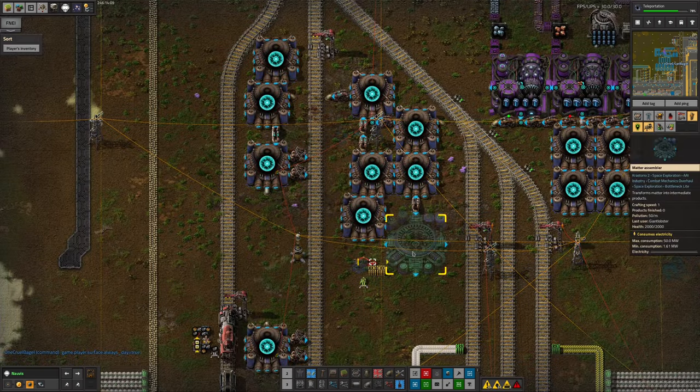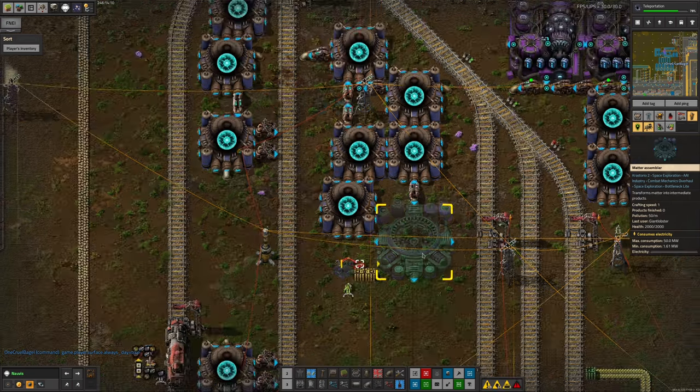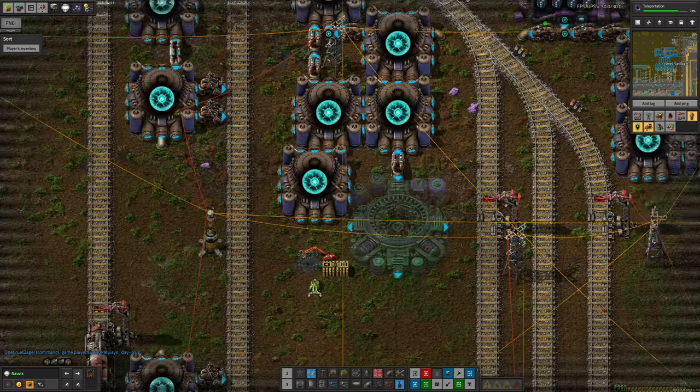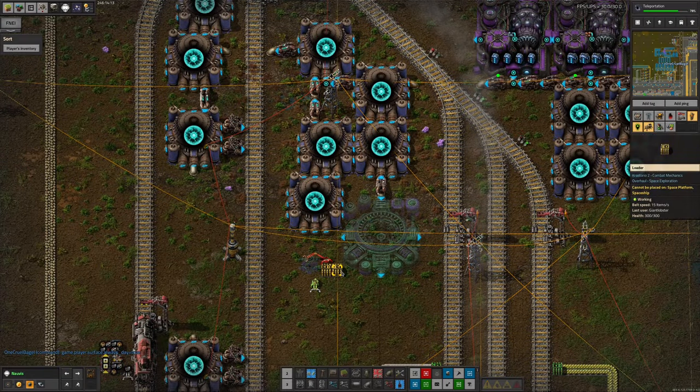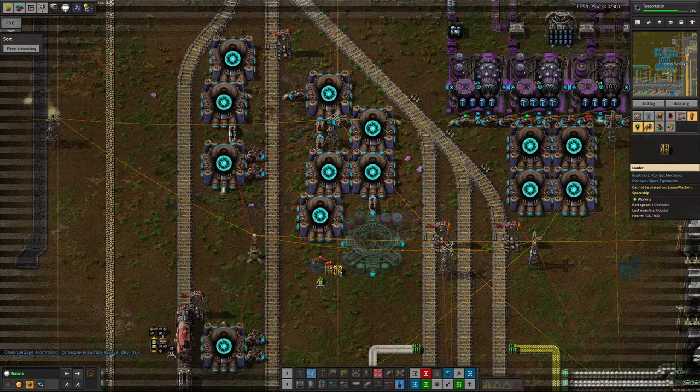He's also trying to put down a matter assembler down here. I'm not 100% sure what for. Maybe this is for making matter cubes for us to ship out, if we ever want to ship matter in solid form. But as we've discovered before, if you start shipping matter around in solid form, yes, it packs down a lot more neatly, but you do lose 50% of it. So I'm a little bit wary of doing that.